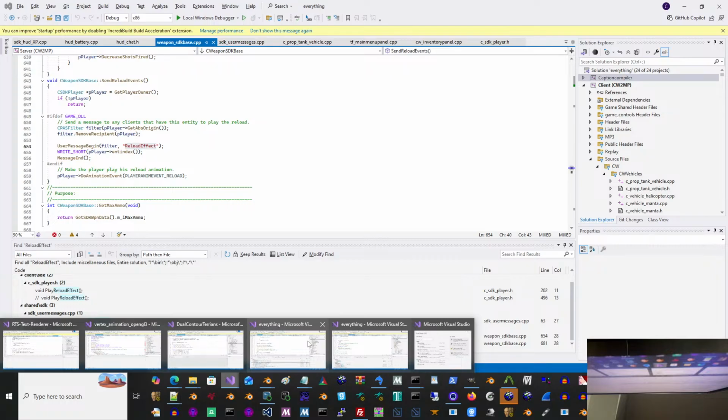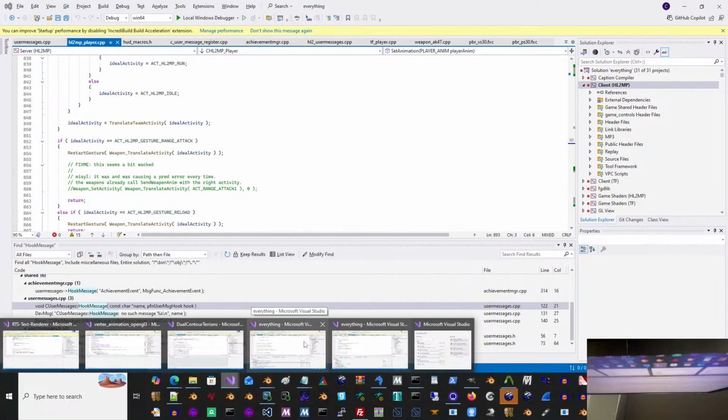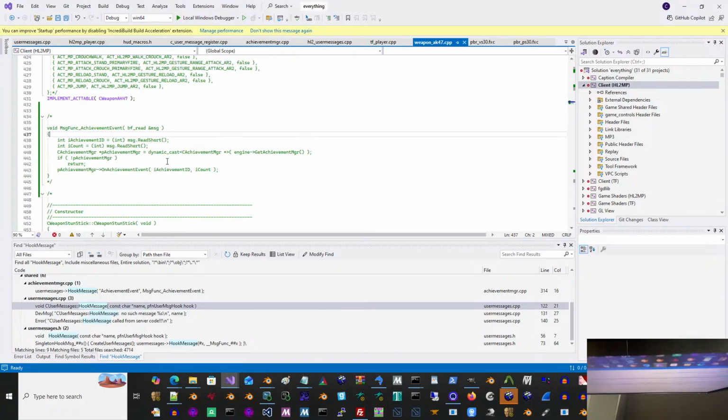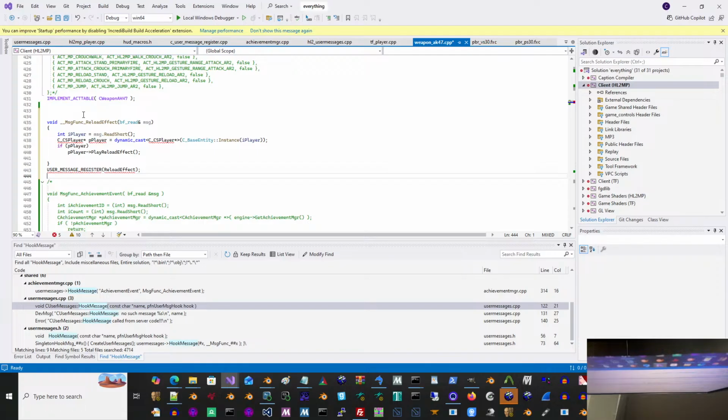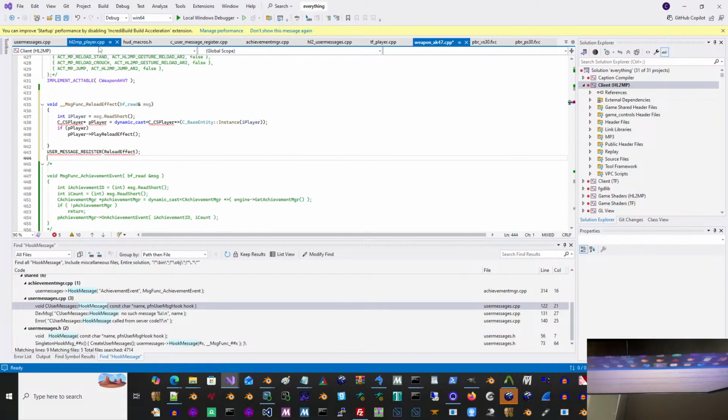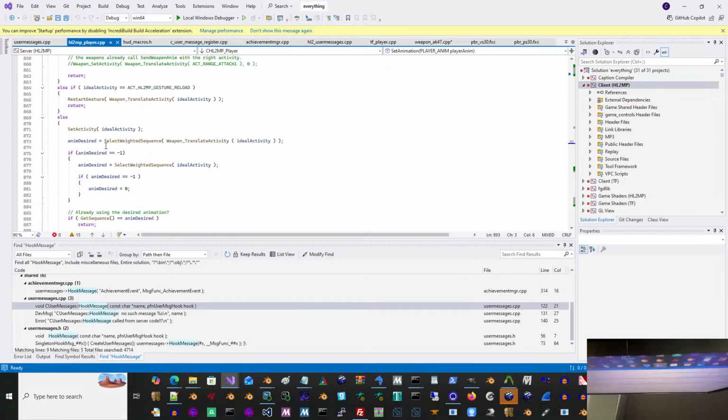Alright, so I guess we put this into player. Let's put it into AK for a second. Let's try to put this into AK. The only difference is the player name.